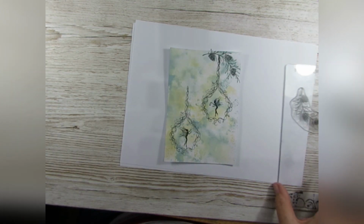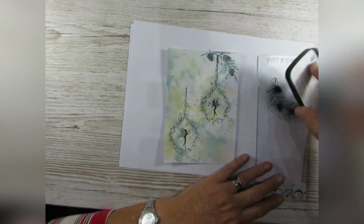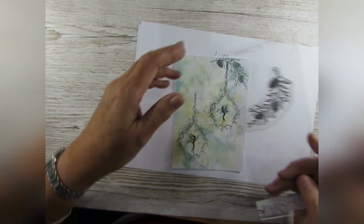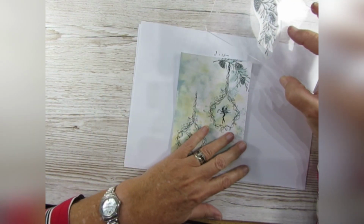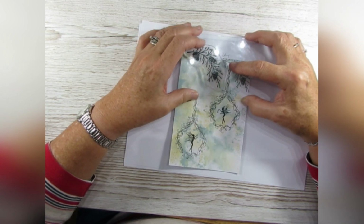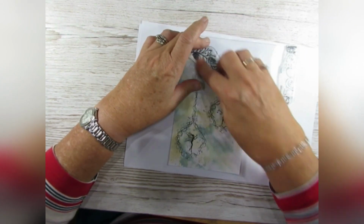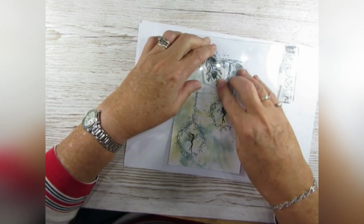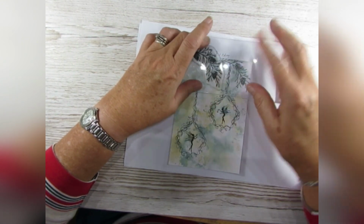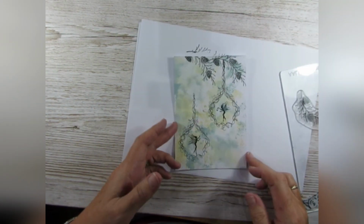If it wasn't 100% on, you just take some sort of black pen, a fine liner pen or something that hopefully didn't run, and just connect it with a bit of a line. And this one I want like this. So again, part of it is off the card. But you can see the effect that you're getting.